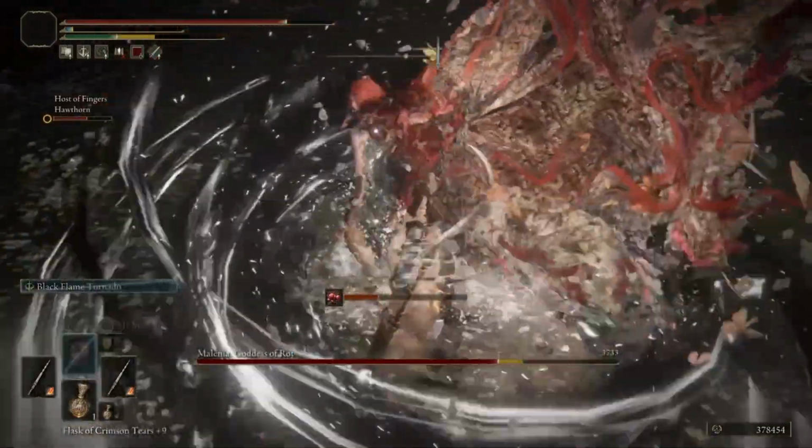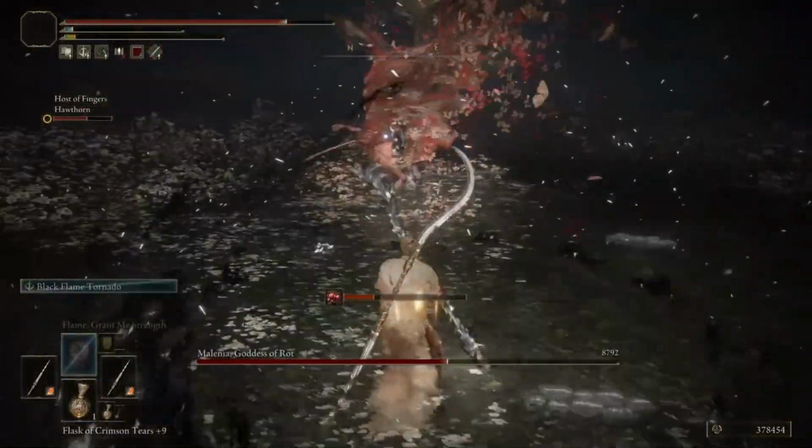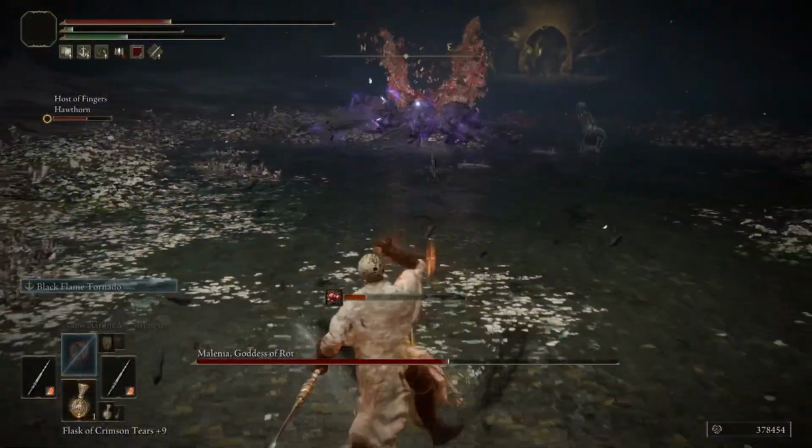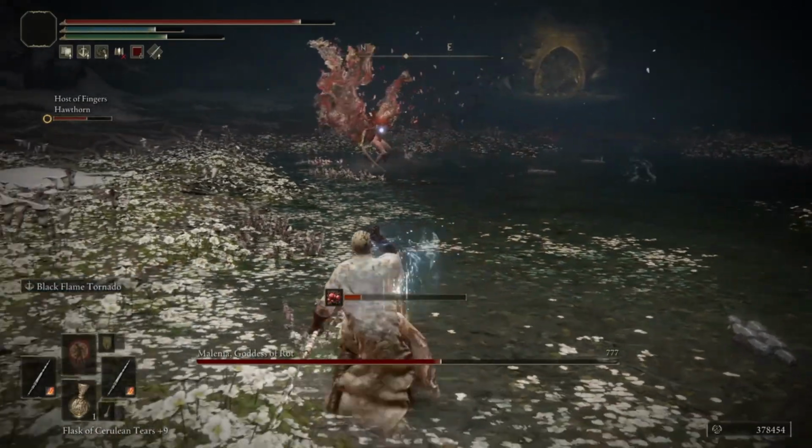So I feel like the mix between the caster and the sword build was definitely a little bit better. But like I said, you can go in whatever direction you want. You can use a couple different weapons, and no matter what, the build is pretty sturdy.